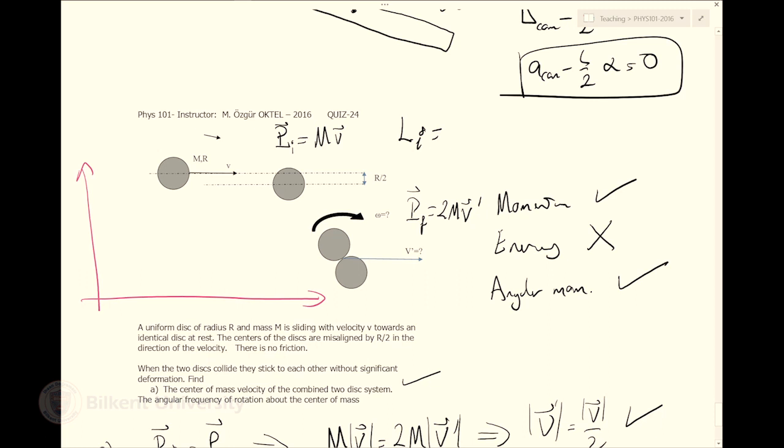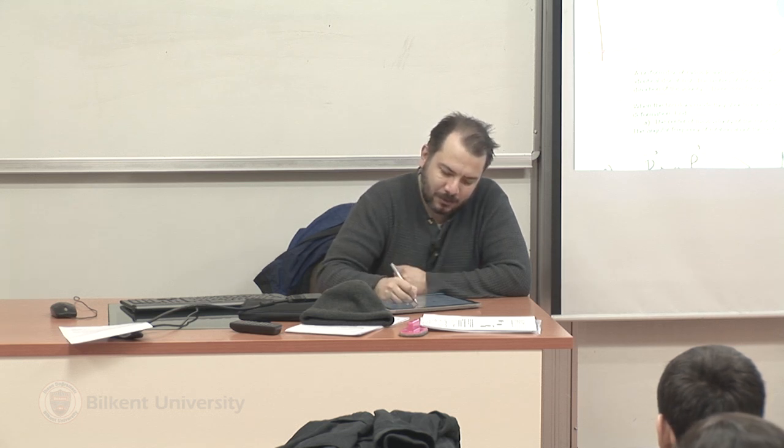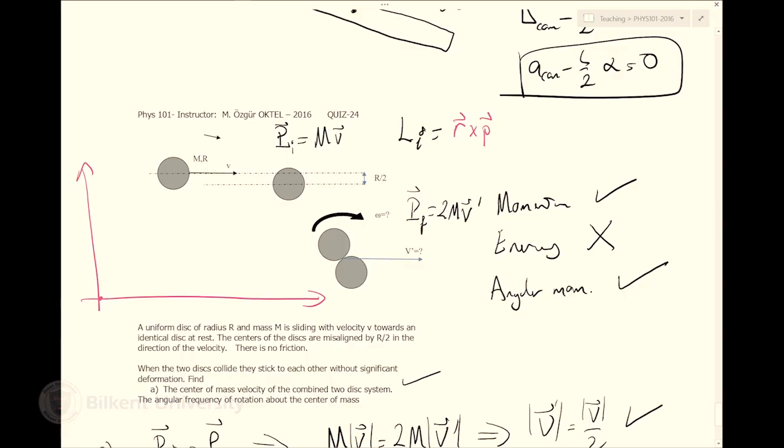All right. And write my angular momentum with respect to basically any coordinate frame. Right. Angular momentum, we said, has two components. What were those two components? One was r cross p, but that's the center of mass momentum. And there was another component which was I center of mass times omega.